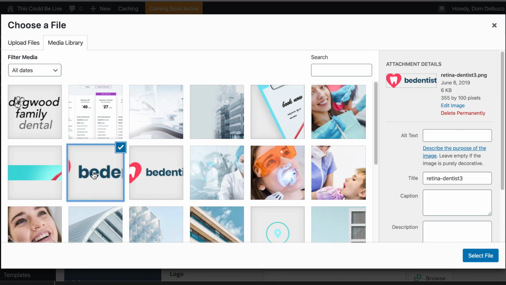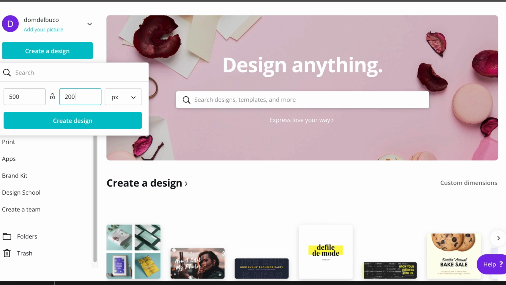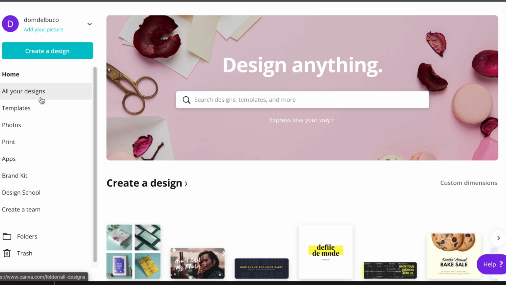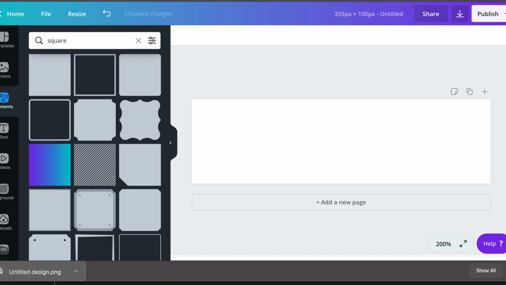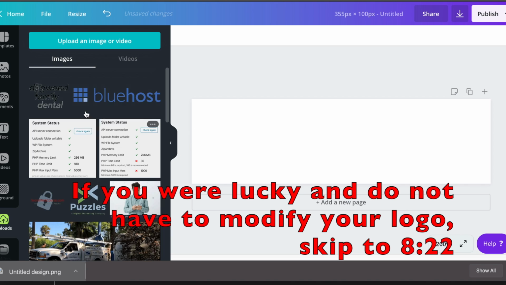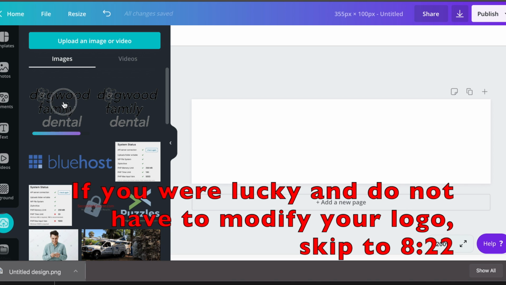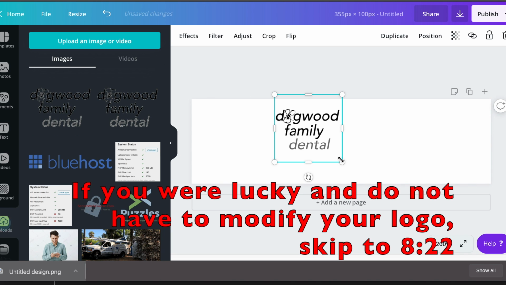We're going to find out what the size of this was here. So the bigger one was 355 by 100. We'll go to create a design, custom dimensions, 355 100. Pop that thing back in there. Well, we didn't really have to do that because we already had one, but whatever.